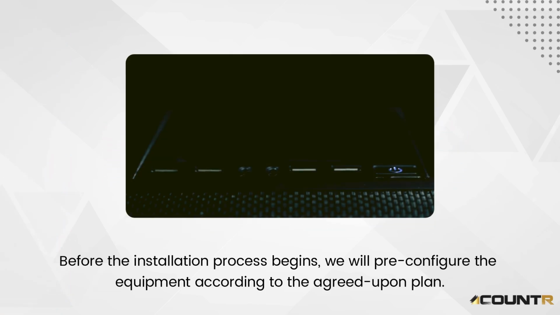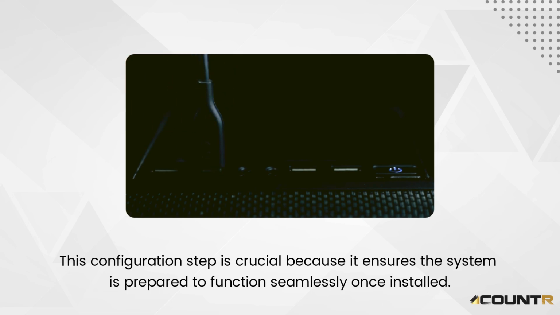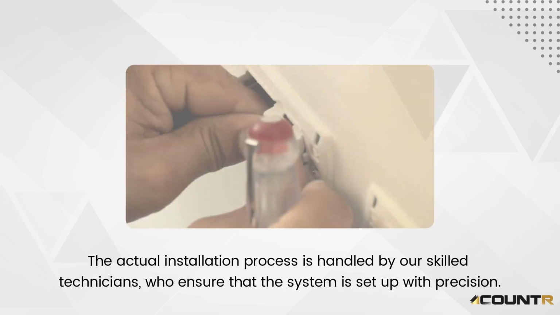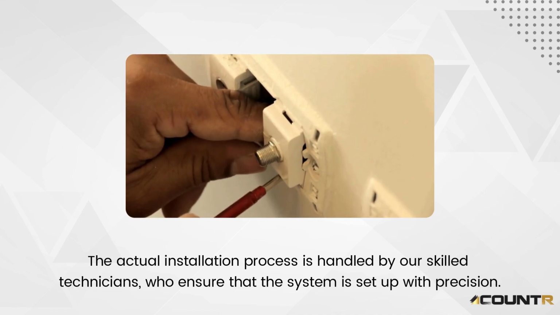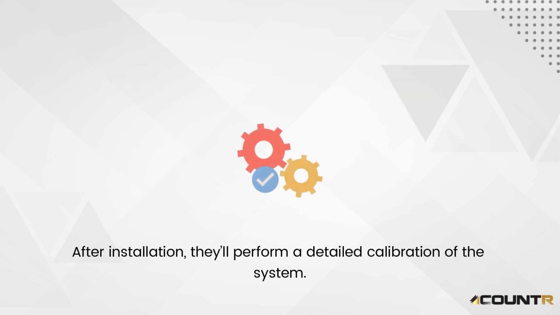Before the installation process begins, we will pre-configure the equipment according to the agreed-upon plan. This configuration step is crucial because it ensures the system is prepared to function seamlessly once installed. The actual installation process is handled by our skilled technicians, who ensure that the system is set up with precision. After installation, they'll perform a detailed calibration of the system.